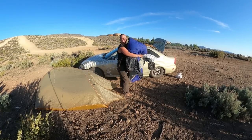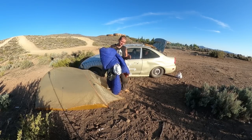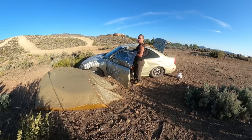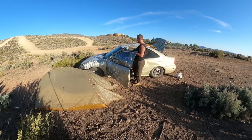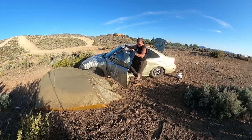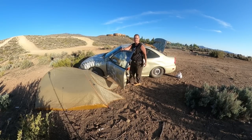There's a lot of burrs on the ground here, so I don't want to set my tent or my sleeping bag down on it. But they're not that bad. They're not like Sonoran desert burrs, that's for sure. They're kind of soft almost. Maybe my foot is just really hard. Yeah, I got a couple sticking out on my foot right here. They're not so bad.